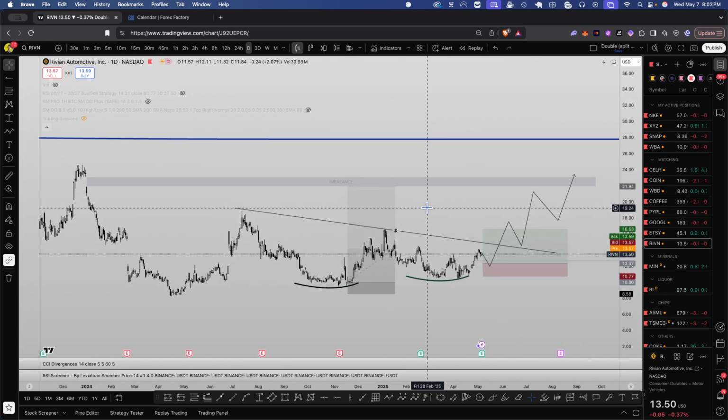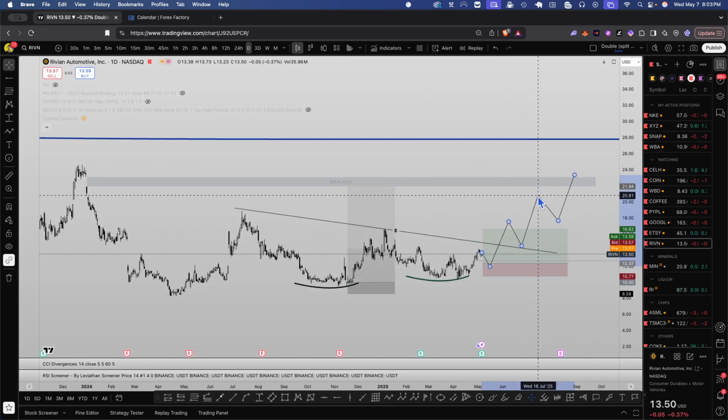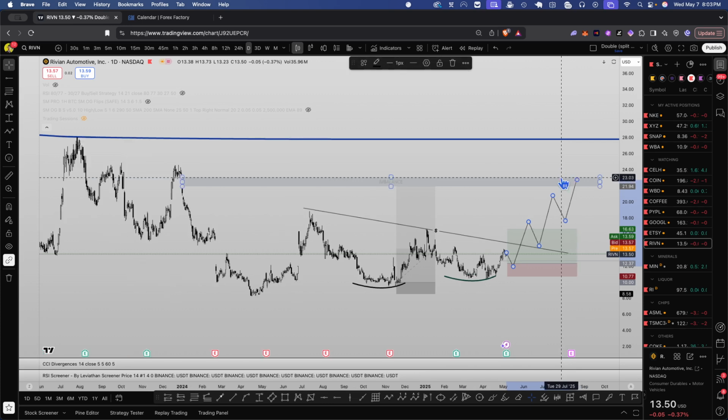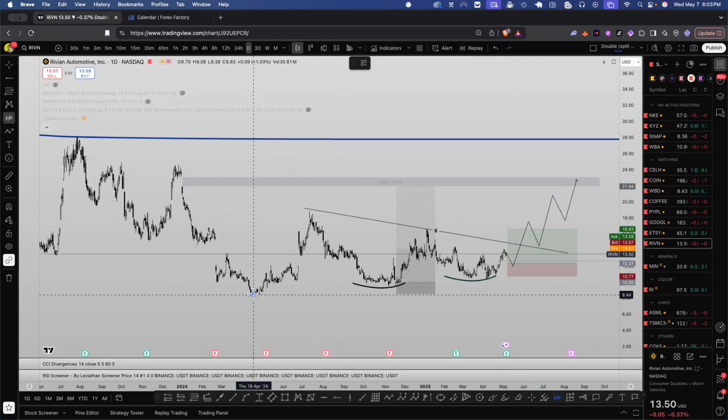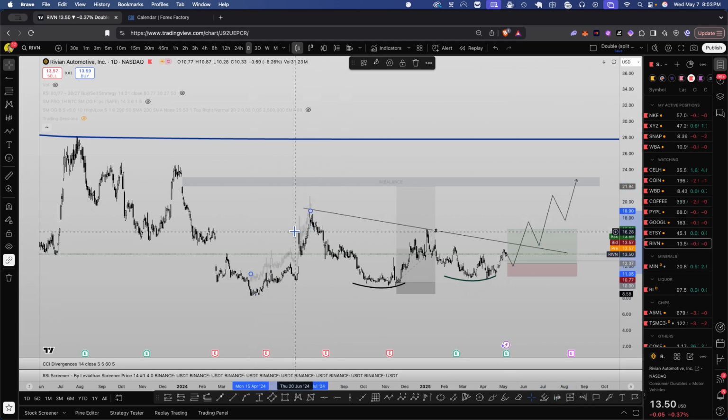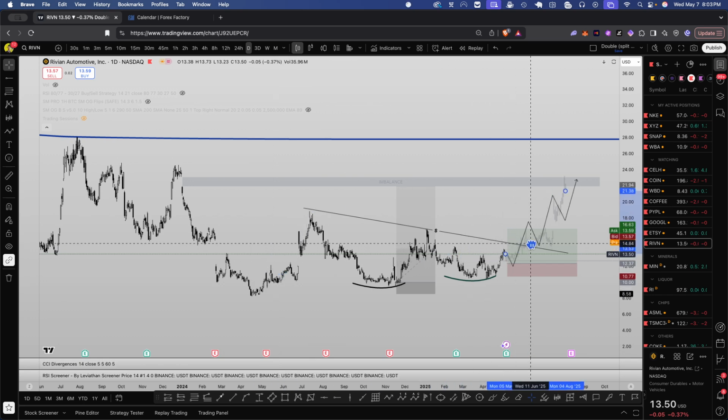So this move obviously will eventuate over weeks or months. It's not super quick. You can see this kind of move is from April to July. So if we see something like this, and I always do this as a comparison, so grab a low, grab a high, do the ghost feet pattern. So something like this could definitely eventuate, but that would take us obviously around August. So patience with stock, it's the key.